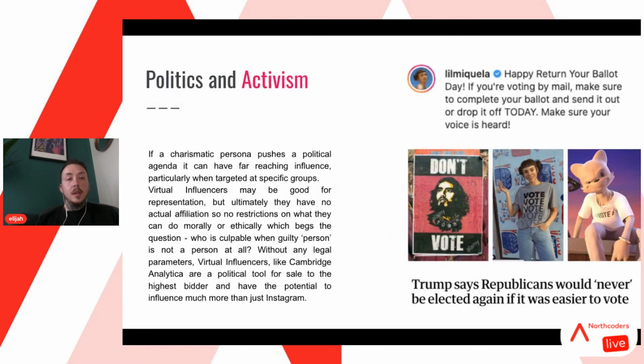And that takes us into politics and activism. So if a charismatic persona pushes a political agenda, it can have a far-reaching influence, particularly when targeted at specific groups. Virtual influencers may be good for representation, but ultimately they have no actual affiliation, so no restrictions on what they can do morally or ethically, which begs the question, who's culpable when a guilty person is not a person at all? Without any legal parameters, virtual influencers like Cambridge Analytica are a political tool for sale to the highest bidder and have the potential to influence much more than just Instagram.